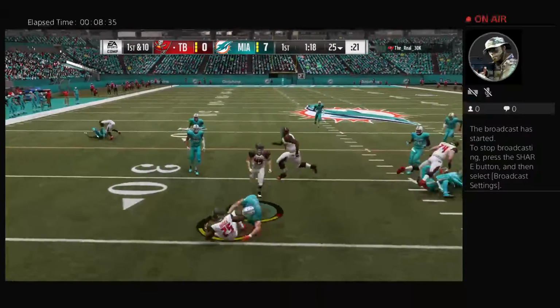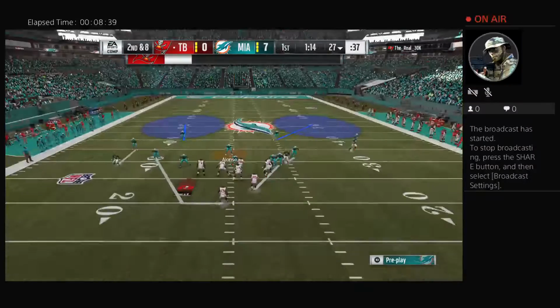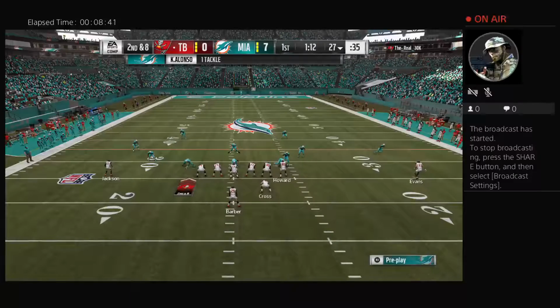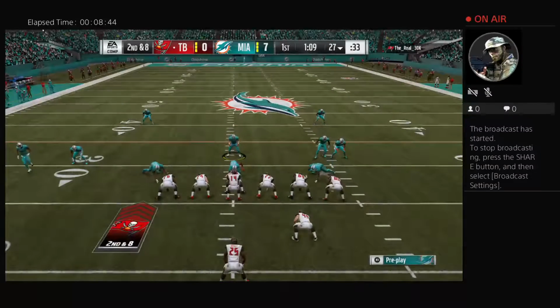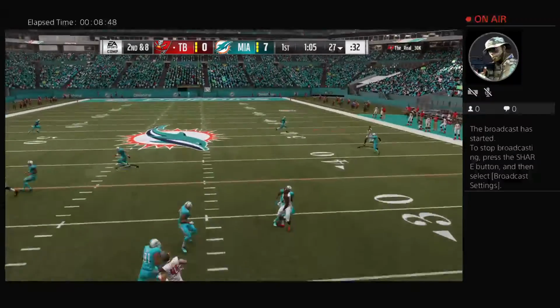And they'll run it here. And he'll fight forward to about the 27-yard line. Tackle made there by Kiko Alonso. They'd love to just strike back with a touchdown right here, and if it's a long play, so be it. But the main goal, get a couple of first downs.